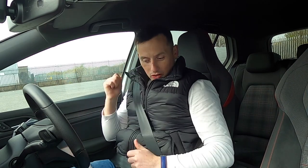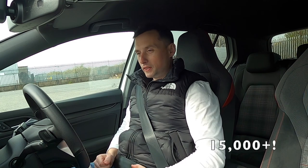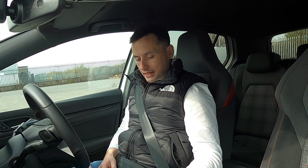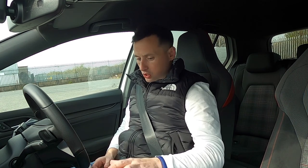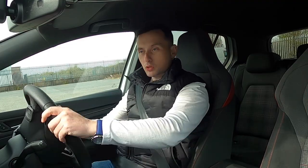I haven't driven many petrol cars in the last few years, so it's nice to get into a hot hatch again. The big question for people watching will be: can they justify the extra €20,000 for the Golf R? I'm not sure — let's see what this 240 brake horsepower white GTI can do. The cockpit is lovely, the seating position is lovely, the visibility is lovely. Let's see what it drives like.